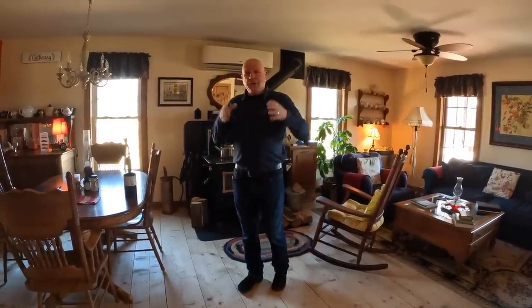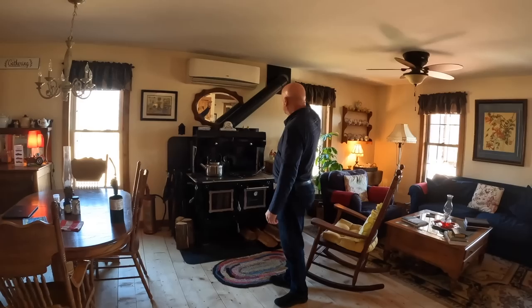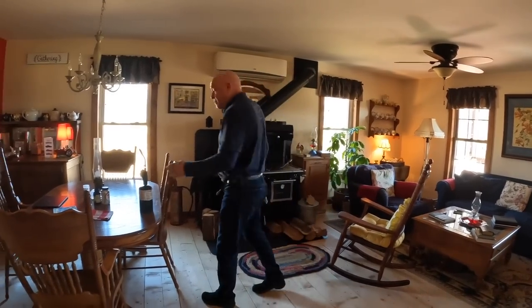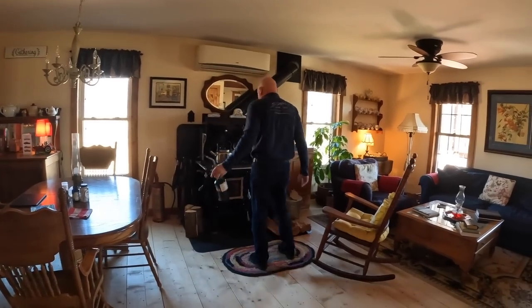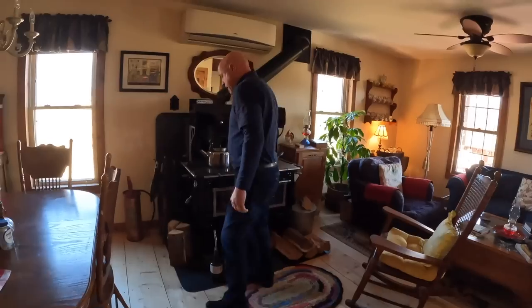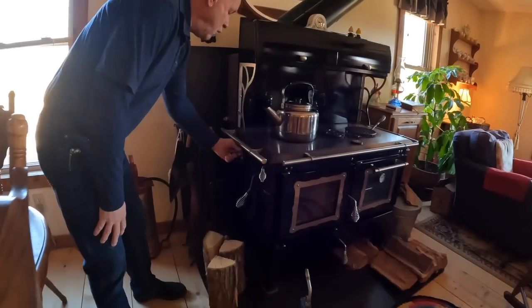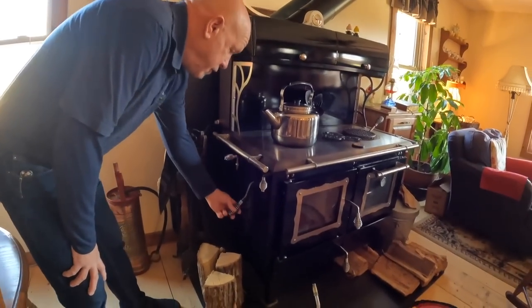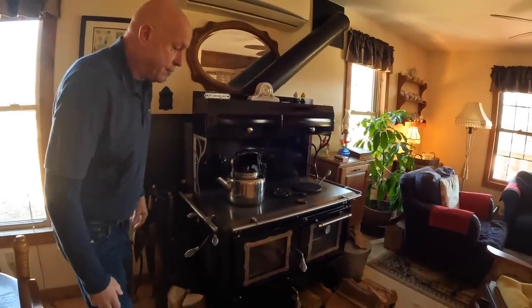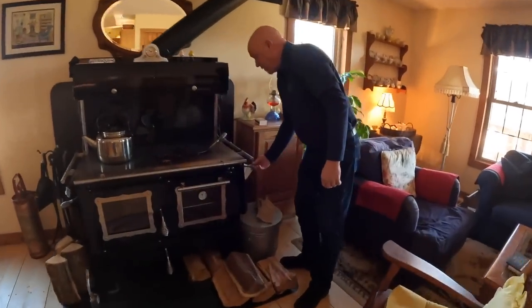Because the chimney outside is really, really cold and the flue inside the house is fairly long, we're going to pre-warm it. The way I like to pre-warm it is pretty easy. I just use a little propane torch and that's how I start. First off, I'm going to use the levers. I'm going to turn my thermostat all the way up to high. I'm going to open the flue, which now opens the back flue to let the flow through. I'm going to come across and close off the oven.